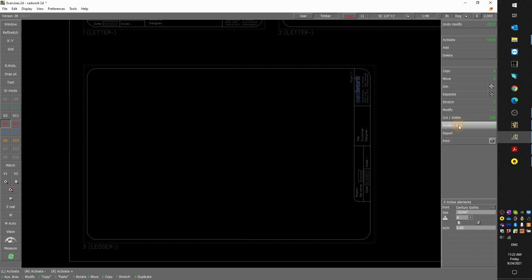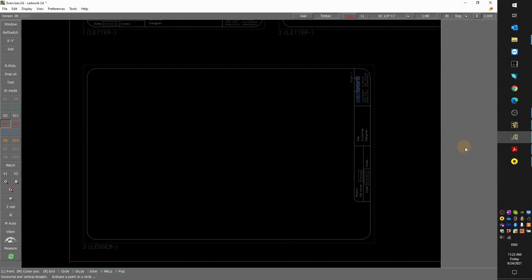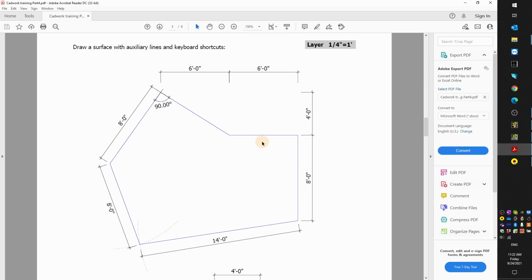start there. So again, I'm going to start with an auxiliary line. I like to start with a cross. So let's just look here. We are going to start with this one.